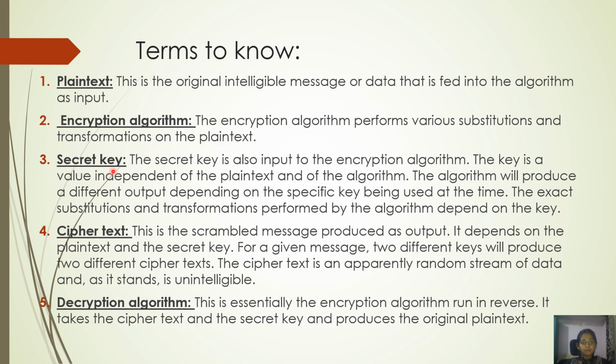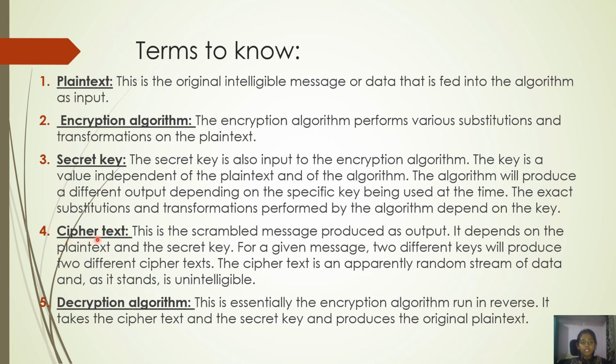Secret key. The secret key is also input to the encryption algorithm. The key is a value independent of the plain text and the algorithm. The algorithm will produce a different output depending on the specific key being used at the time. The exact substitutions and the transformations performed by the algorithm depend on the key.